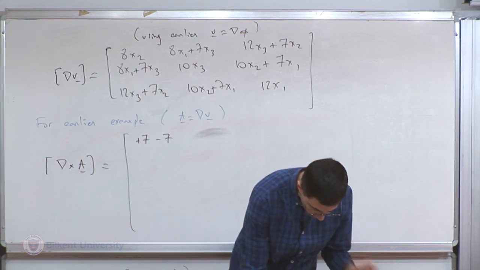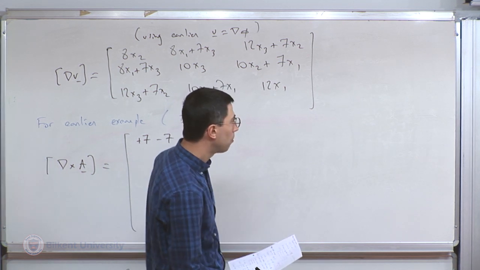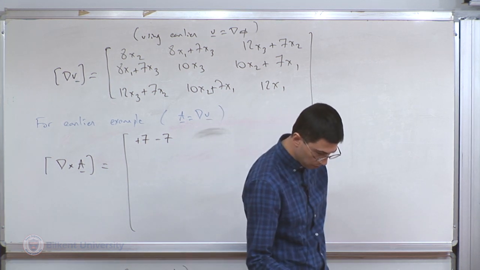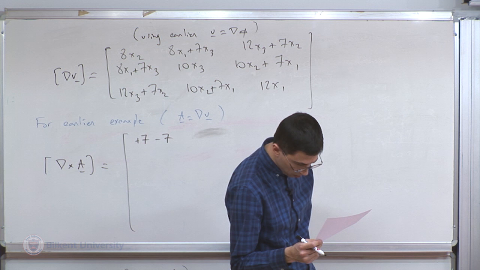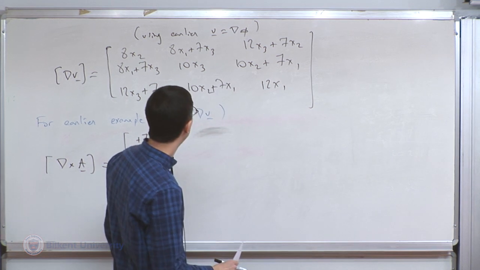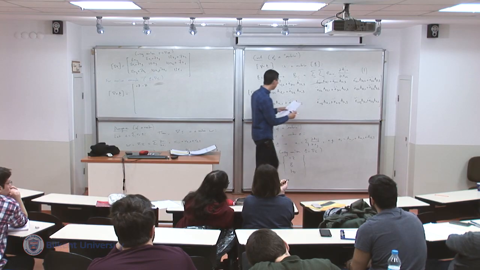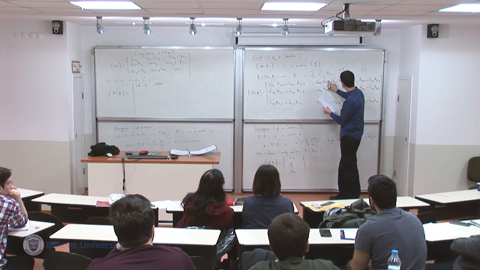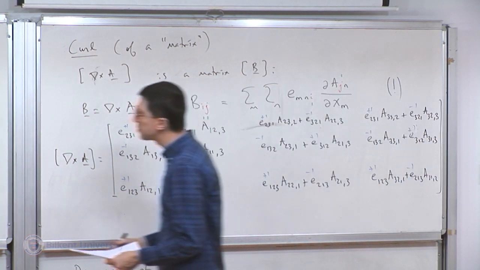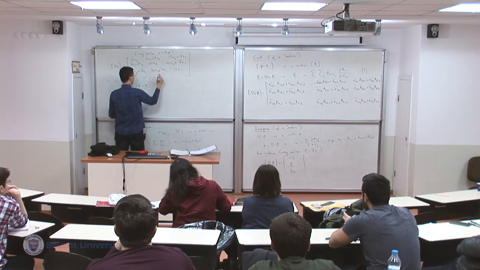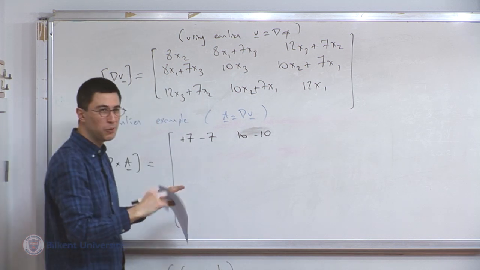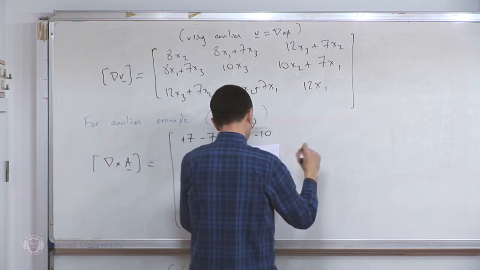There is obviously a mistake here. 2, 3, 1. No. 2, 3. No, it should be 2, 3. Oh, sorry, here is my mistake. I apologize. So it's 2, 3, 2. Okay? How do I know that it's a mistake? Because 2, 3, 2 is 10, and then 2, 2, 3 is a minus 10. So when you calculate, the result should have been 0. So this way I can write everything.